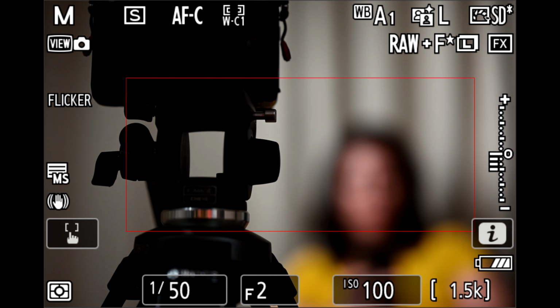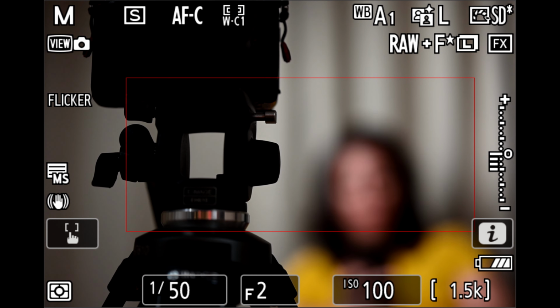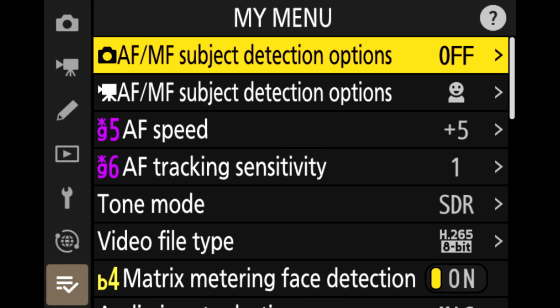Now on more expensive cameras like the Z8 and Z9, there's a subject detect override function. It's called a recall function, and you can set it to the FN1 button or any other button, and you can quickly override your subject detect. But in this case, you have to go through a couple of clicks, but that's all right. That's because you're not paying $4,000, or $5,500 for the Z9.